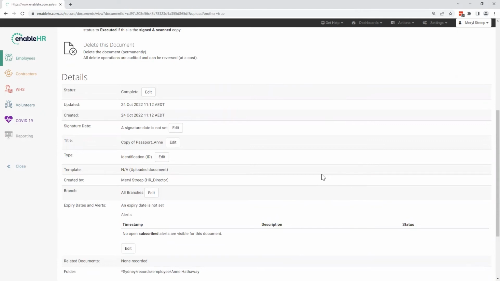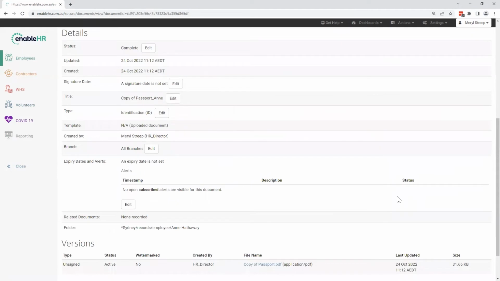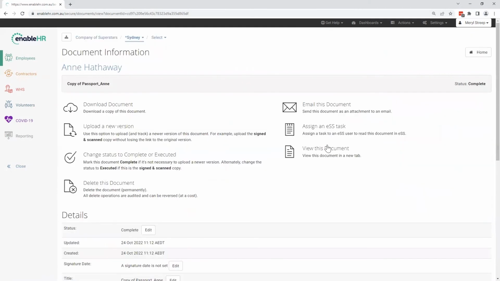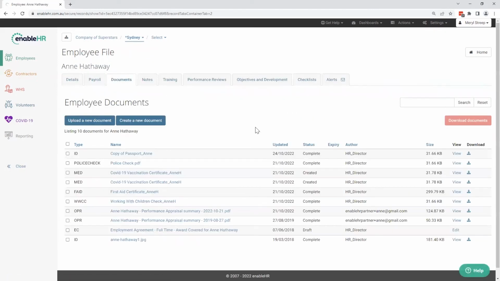You can come in and amend any of these details after a document has been saved or uploaded through one of the bulk upload methods that we did just before. If we go back to the employee's profile by clicking on their name just here, you can see that that document has now been uploaded.